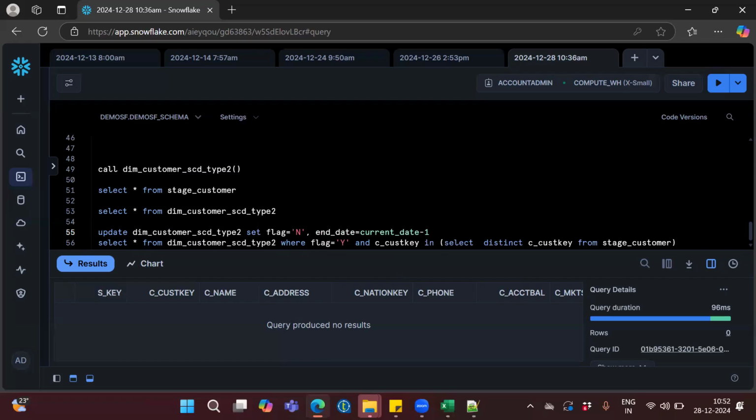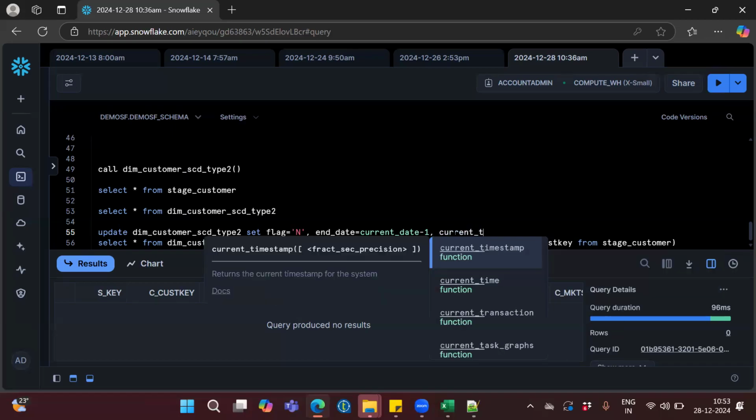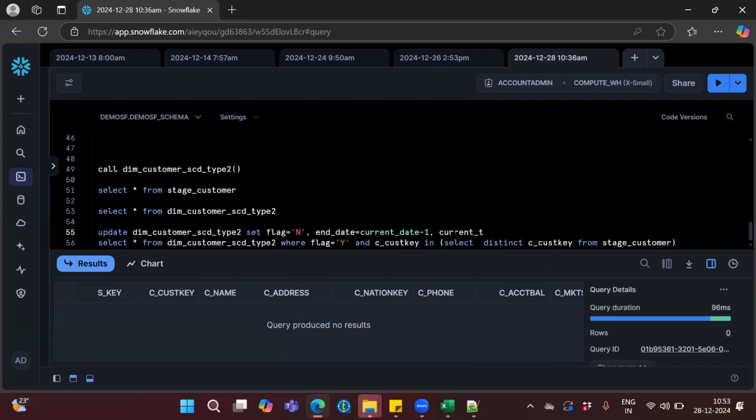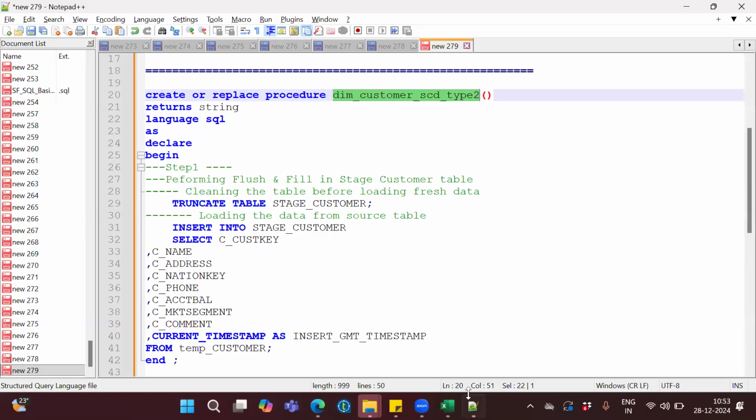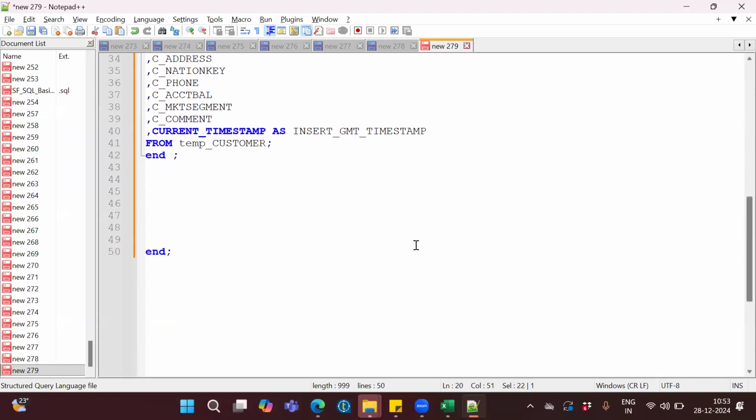End date equal to current date minus 1, comma, and current timestamp for the update GMT timestamp. Update GMT timestamp equal to. Okay, first let me copy paste this query in Notepad. Here I'll write it below.